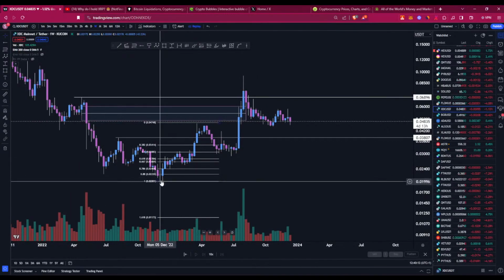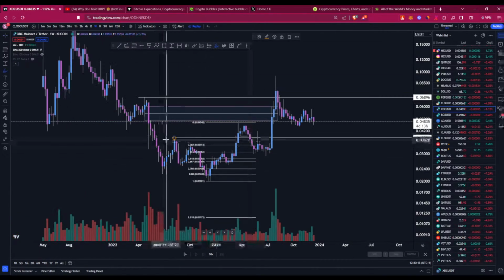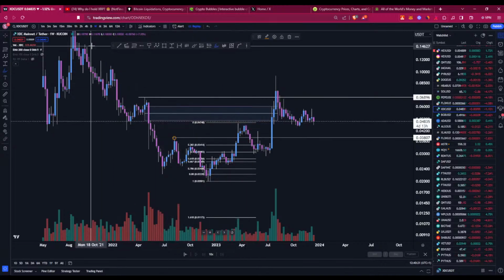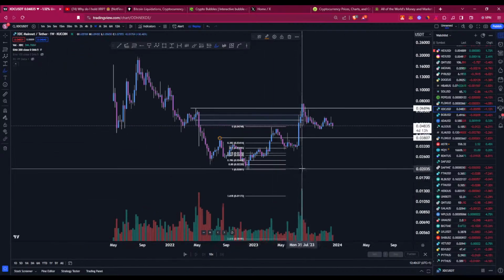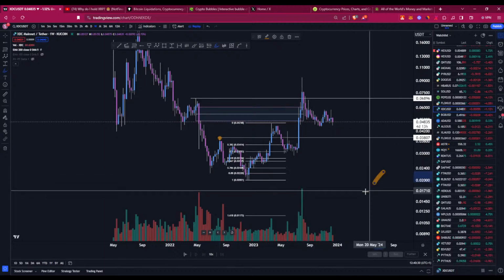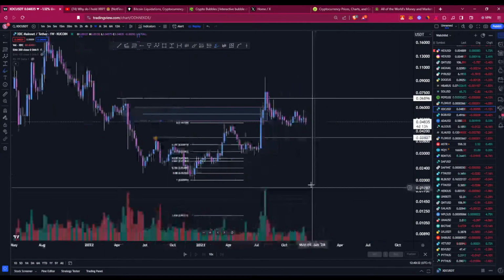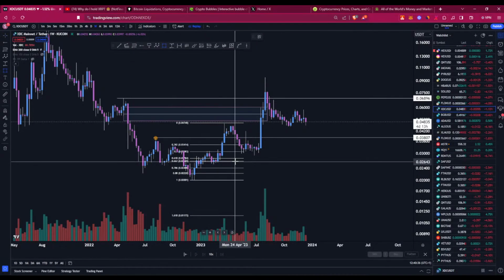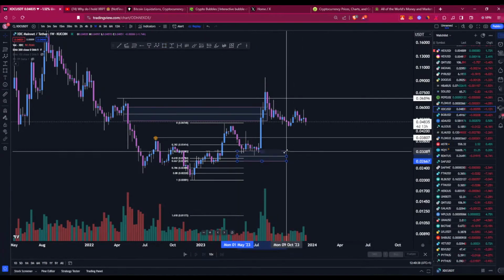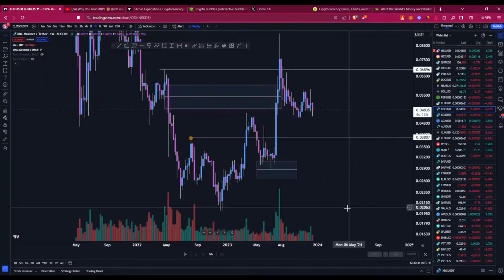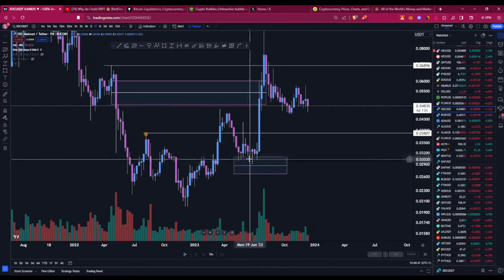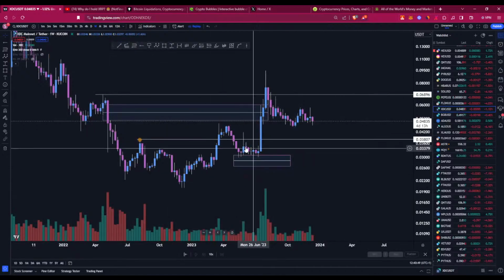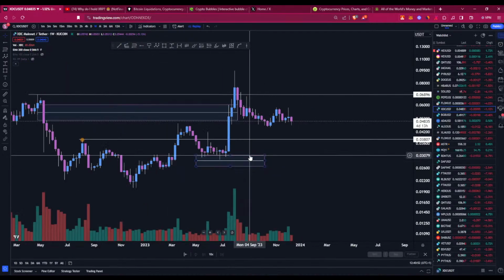But here you can see we had the first impulse breaking this high. This signaled a reversal from bear trend to bull trend. You don't need to wait for new all-time highs to realize we are switching. We are breaking key levels here, which would give you the opportunity to take the next buy zone and go in. If you buy here or here or here, sometimes you buy too late, too early, whatsoever. But this whole range here would have been the time to accumulate.